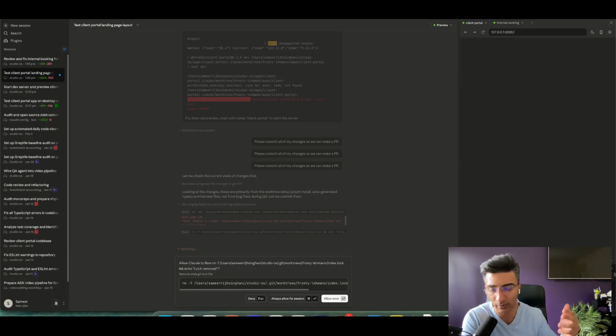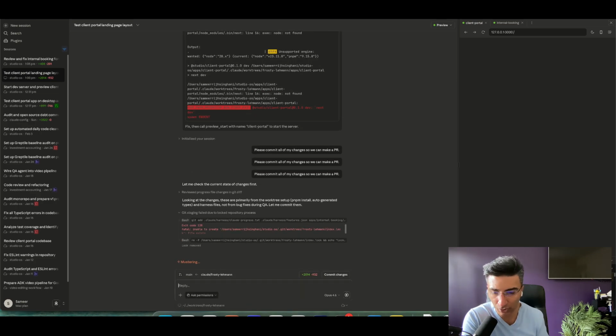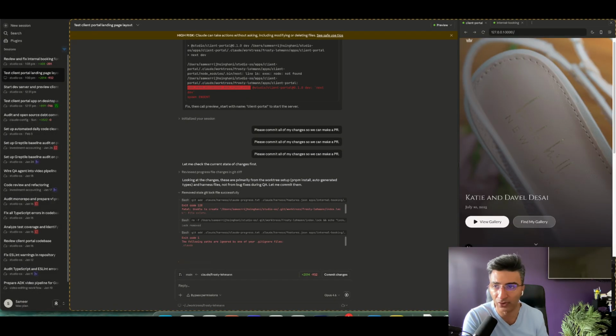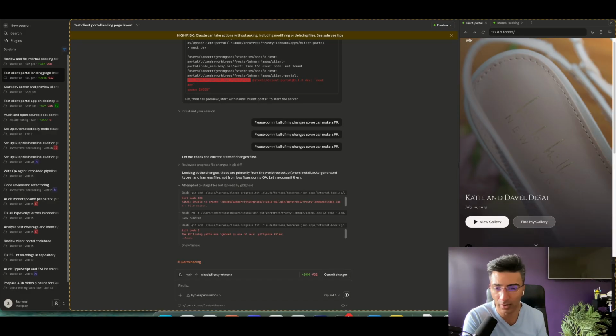You want to be able to step away. Obviously use this with caution. This is something that, only once you get comfortable with using the tools, you want to enable once you kind of trust Claude with your setup here, with your application here. So instead of you clicking allow once or allow always for the session, you can just toggle this feature, go to bypass permissions. It's going to say, are you sure? Yes, let's go ahead and do that. It's going to put this nice little yellow caution border around your whole session here.